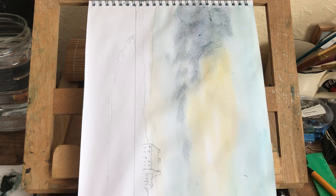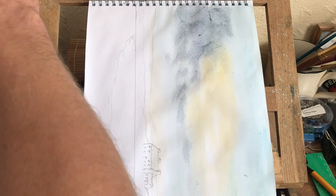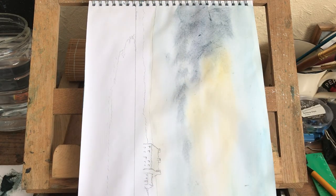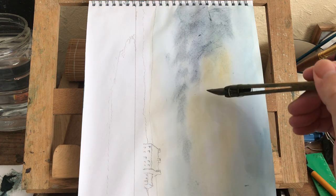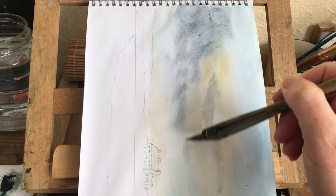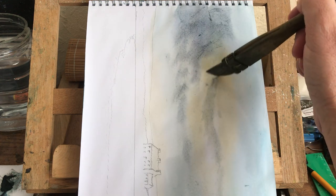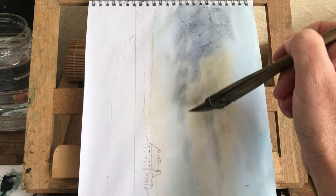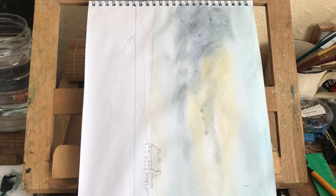You know what? I just want a bit. Make sure it's wet enough. I just want a bit sort of covering some of that cream colour as well. So I'm going to bring a bit in just there like that. Trying to go around them little white bits. There's some little white bits in there. I don't want to lose them. There, that'll do. That's nice. Let's get that dry.